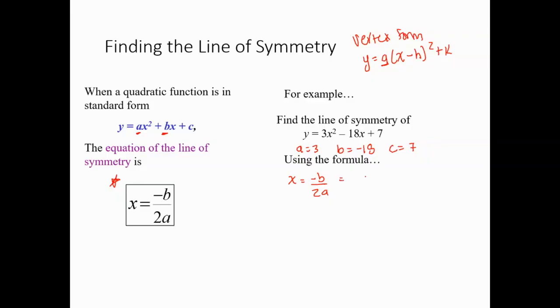And my b here is negative, but I have a double negative, so something to be careful of. In this formula, there's already a negative sitting outside of my b. So I'm going to place whatever my b value is in brackets, and in this case it's a negative, over 2 times my a value. So this becomes a positive 18 over 6, which becomes a 3. So then my axis of symmetry is x equals 3. And that's my axis of symmetry, x is equal to 3.